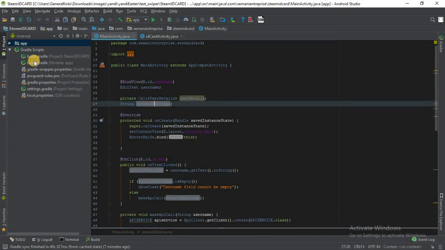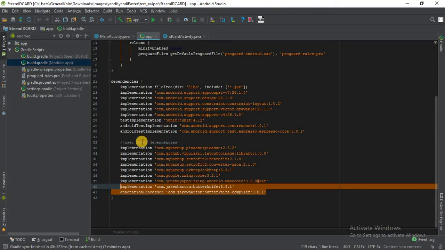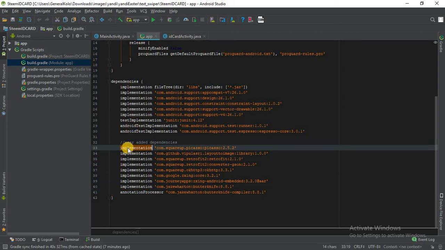All right, so the next thing we're going to do is to put our dependencies. Now I just updated my Android Studio a few days ago, so instead of the normal compile that we're used to, there's been an upgrade on the Gradle, so in order to make the build faster, we use implementation then.